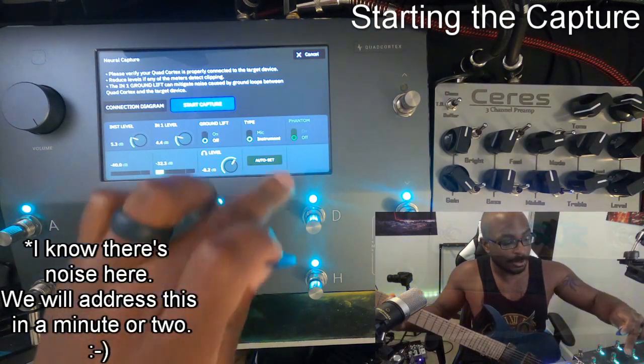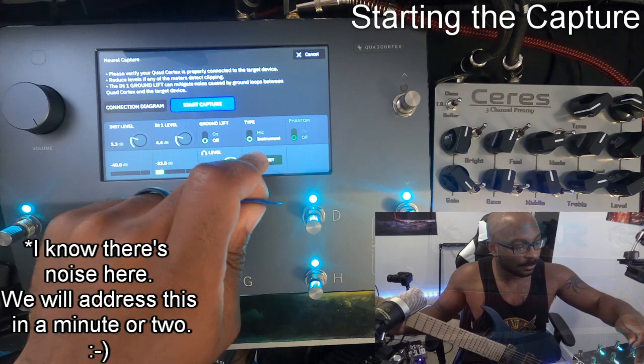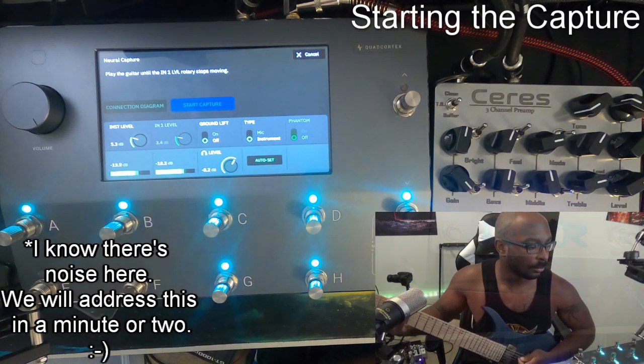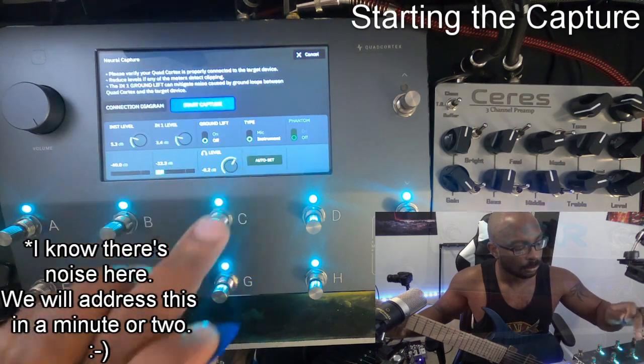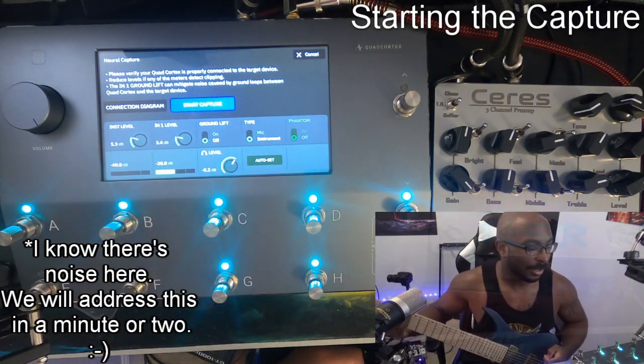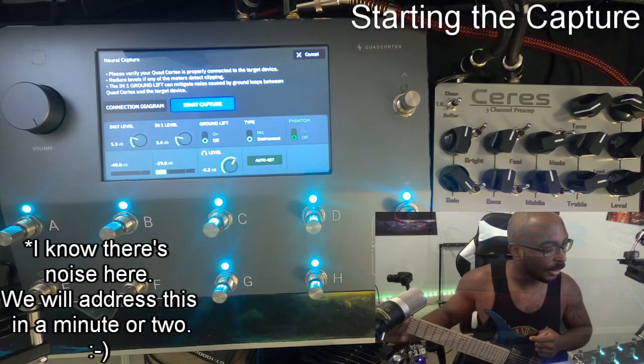I like to use the auto set feature to help set levels. So around there is going to be totally fine. Let's go ahead and start the capture.